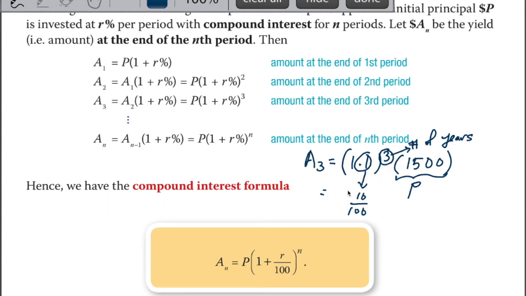So 3 years. We are able to see that it corresponds with this compound interest formula where here is your principal amount, 1,500, and n will be the number of years that she has already owed. Just now we were talking about 3 years, so we have a cube here. The 1 is because the 1,500 we just keep bringing it down, so we have this 1 plus the interest, which was the 10%. You either write 1.1, 0.1 here, or you write 10 over 100. So there we have our compound interest formula.